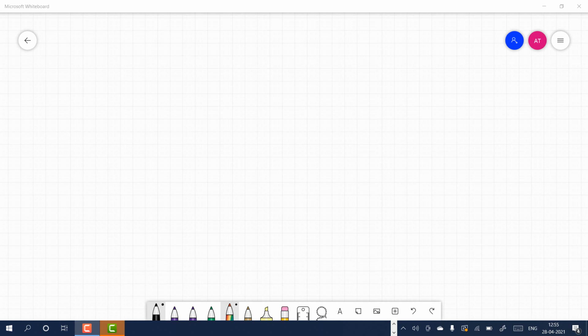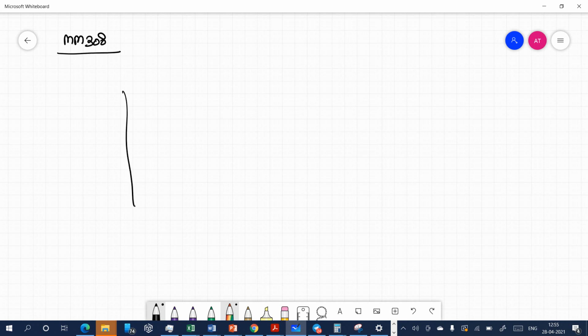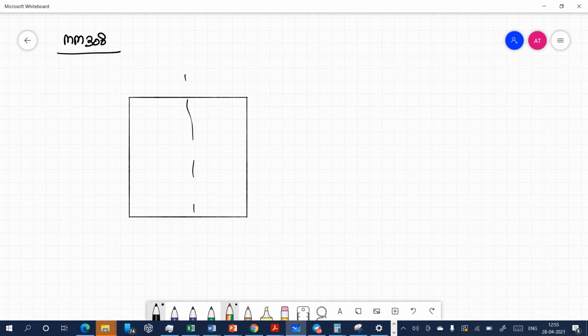So in this lecture we will deal with the quadrilateral element again, and we will try to start from the beginning and we will reach till the end. We will try to do that in this lecture. So let us draw a quadrilateral element, and we know some of the details of this.